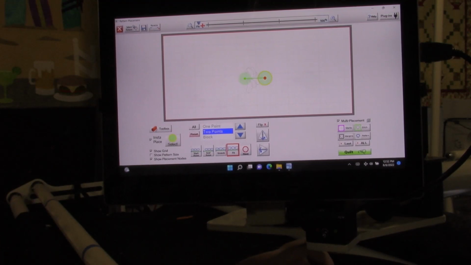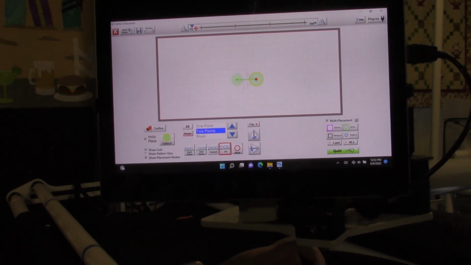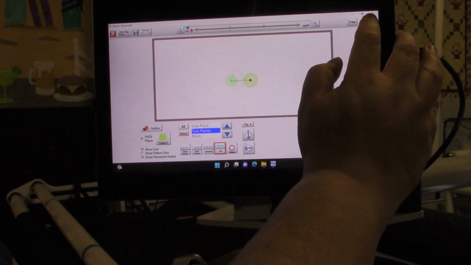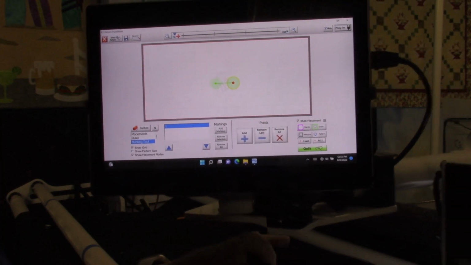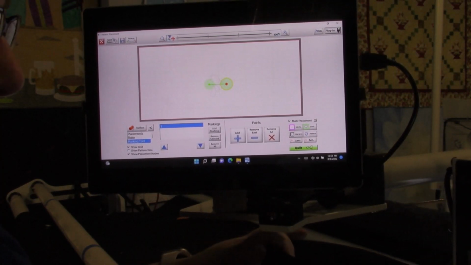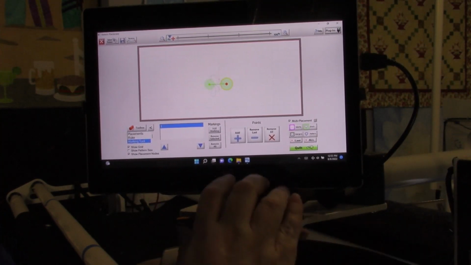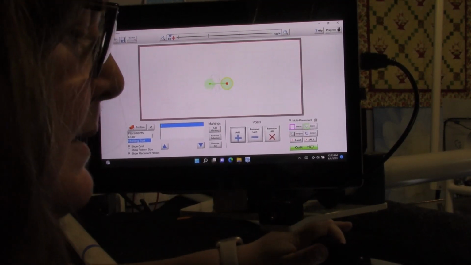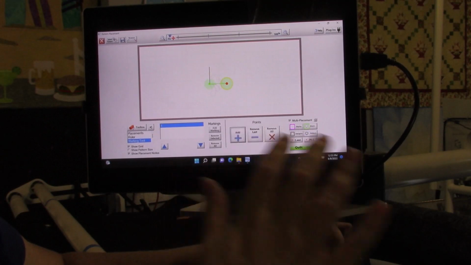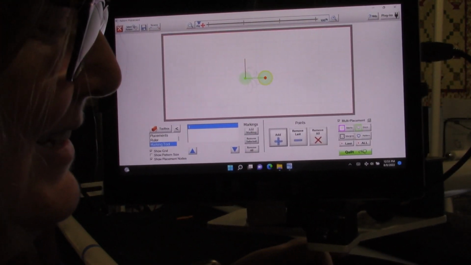Now let me show you one more thing real quick. I want to be able to see on my screen what's actually happening, right? So there is another trick I can use to do that. If I come up to the top and choose plugins, and then I choose the marking tool, I can mark where my geese are. So if I add a mark, I'm going to do it the same way that I did it when I designed it, because that makes it continuous.